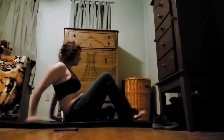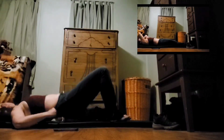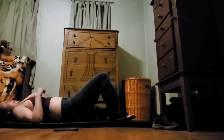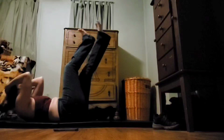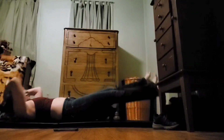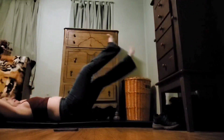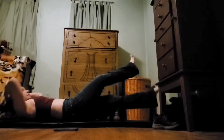Taking it down. I love doing this move. So what we're going to do is bringing our legs up in the air, and we're going up one and two and crunch, two, bring it down, down, down, up, up, up, crunching the whole entire butt.